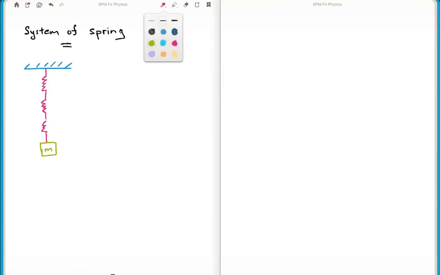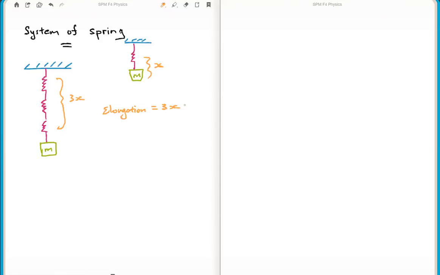is that if you have only one spring and the same mass of 1 kg, the elongation is x. Because if you have 1 kg, all the metal, all the steel in the spring would feel the pull. If you arrange it in series, all the atoms in the spring would experience the same mass of 1 kg. Therefore, the total elongation would be 3x. Say x naught, maybe. Elongation is x naught.